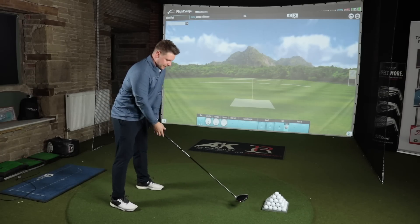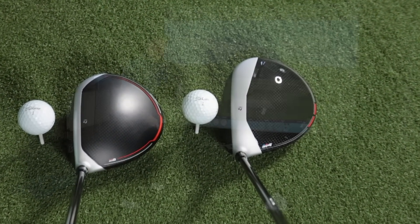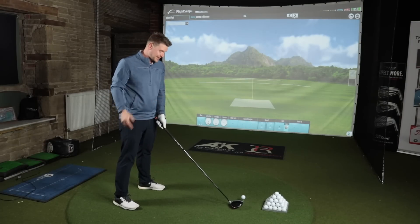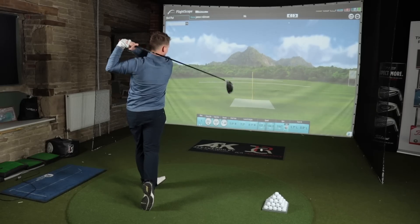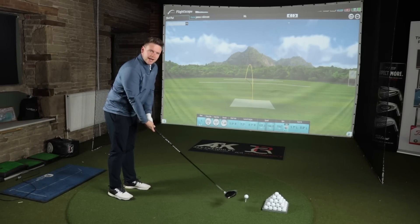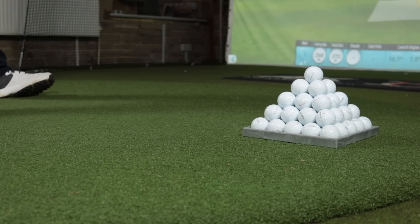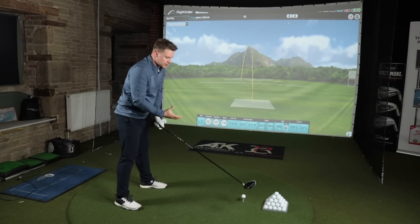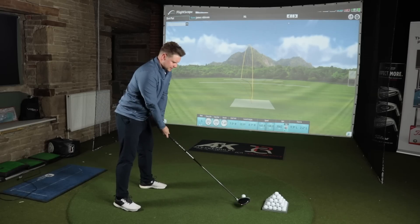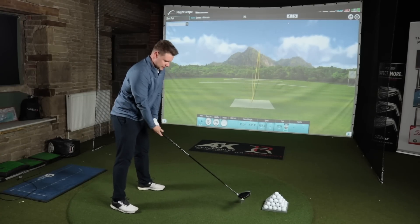I'm going to start with last year's TaylorMade M4, and straight away looking down at it, isn't it amazing how things can look outdated so quickly? I always think of new cars — when new cars come out, the previous one all of a sudden looks old. I'm not saying the M4 doesn't look good because it still looks stunning, but it just looks a little bit more dated. I'm going to hit a ton of golf shots here — I usually only hit a handful but I really want to get a fair test, so bear with me. One thing's for sure: the M4 sounds incredible.